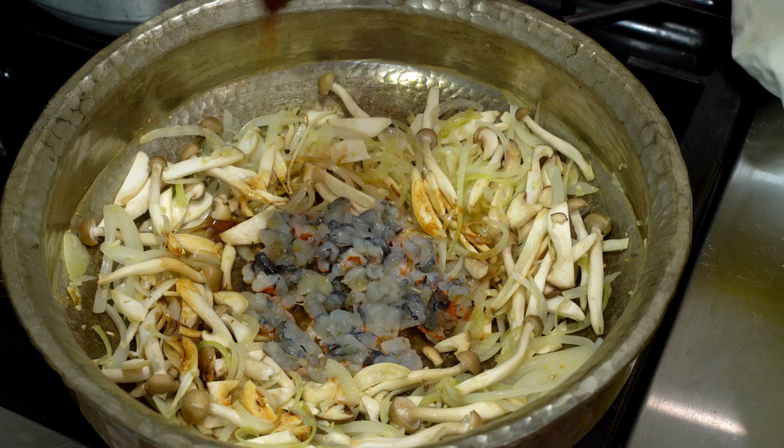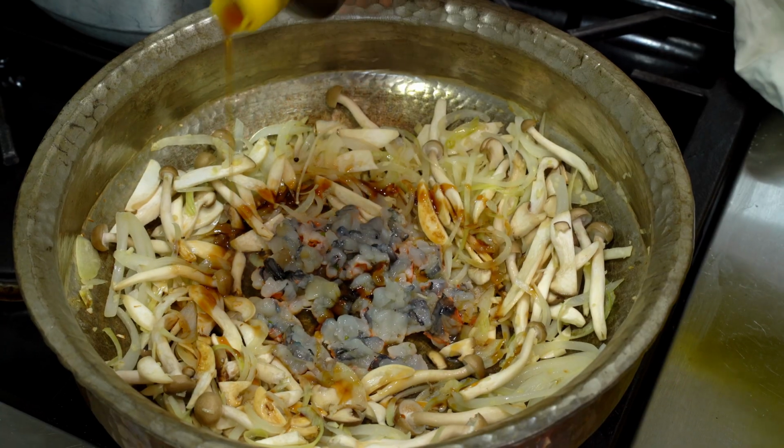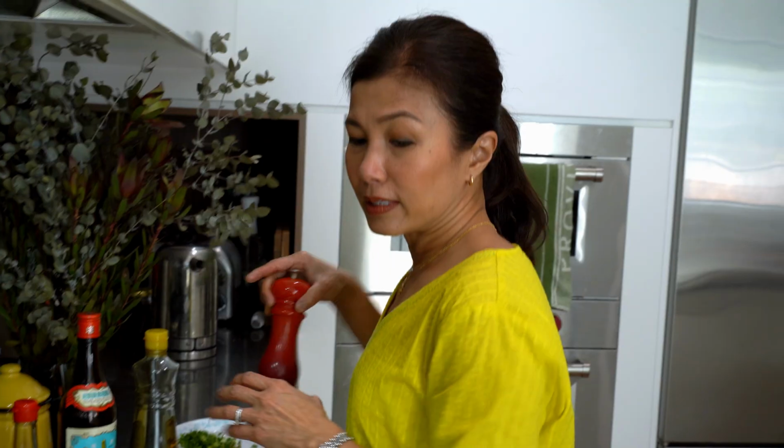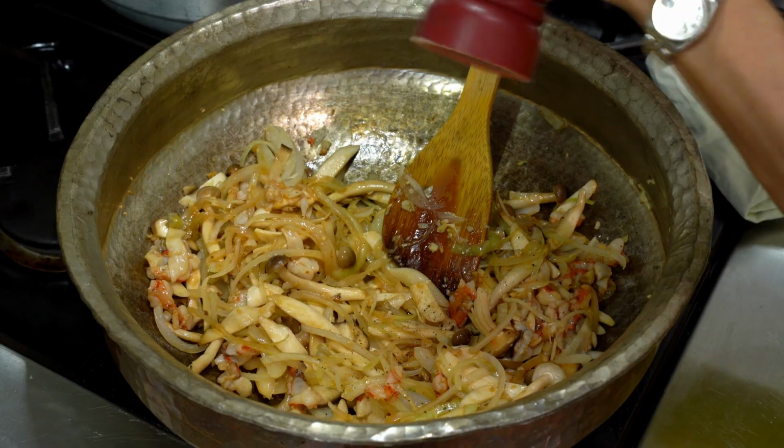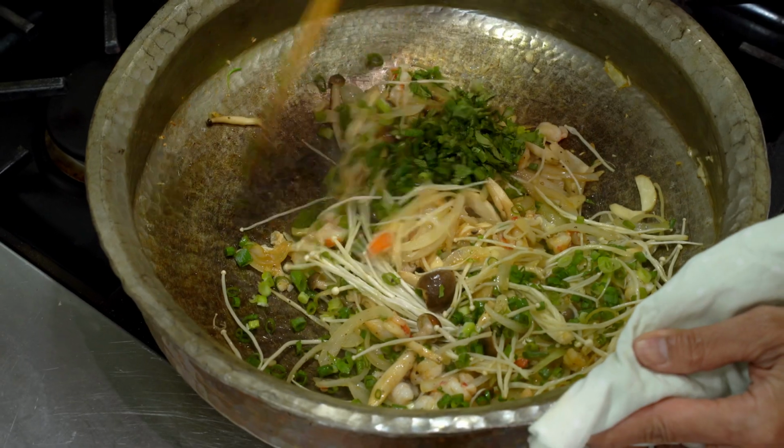A little bit of soy, and some oyster sauce, but if you want like a vegetarian, vegan mushroom sauce, that'll work really well too. Then some sesame oil to impart some beautiful flavors. Finally, some freshly cracked black pepper. The enoki mushroom goes in. Now add your greens and keep a little bit of the spring onions for later and just mix it through.